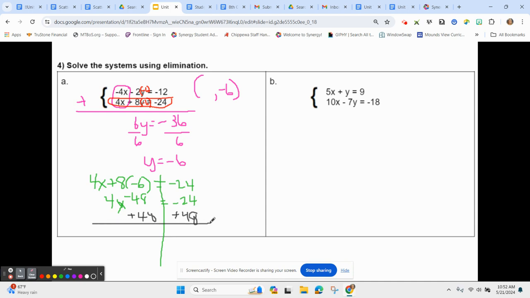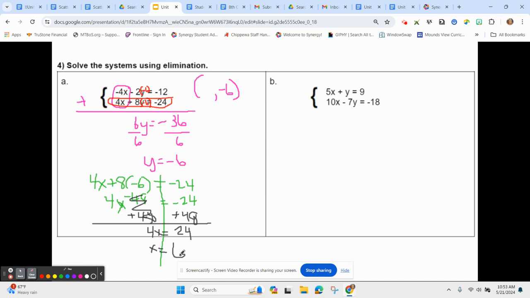Now, in order to cancel these out, I see that I'm going to be sitting with a 4 times x equals, and now here I've got 48 minus 24, which gives me a positive 24. Oh, this is going to turn out nice. Divide by 4, x equals 6. So right here, I get a nice positive answer.